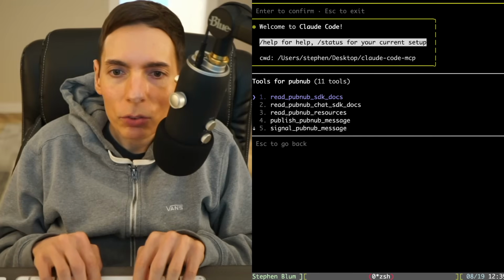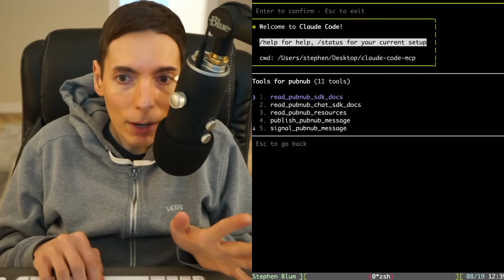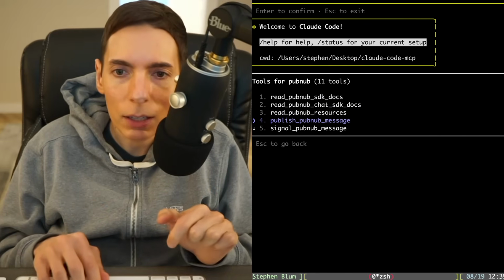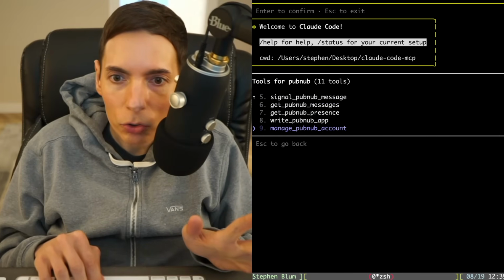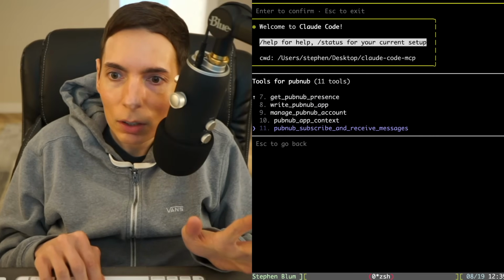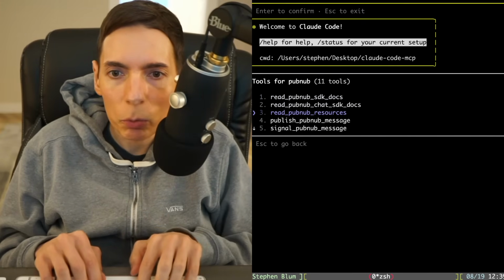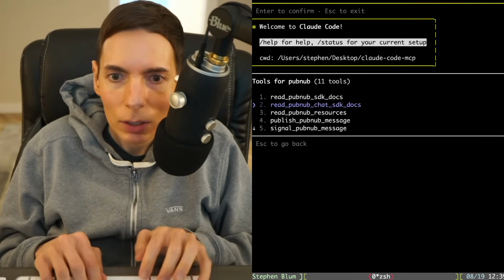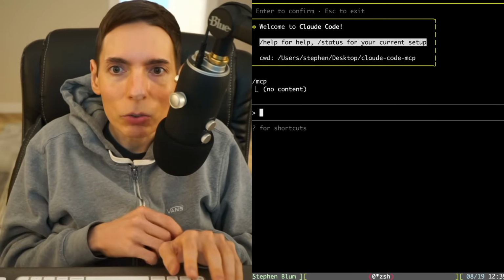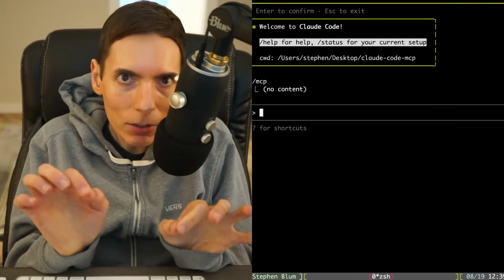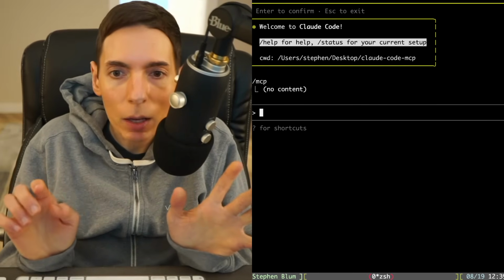We have several tools here, quite a few. There's some documentation that helps improve the context, and commands such as sending a message and, I believe, receiving a message, plus a couple of other things. The things we'll mostly focus on are reading the docs, because we're going to be building a PubNub app. In order to invoke the MCP, you need to give the model a hint in your prompt by using keywords.